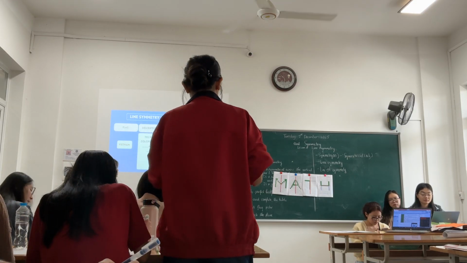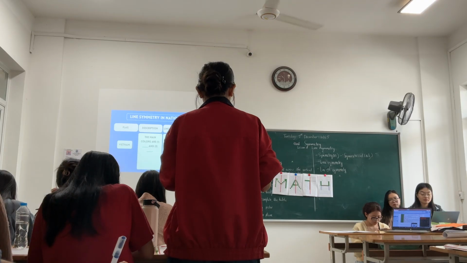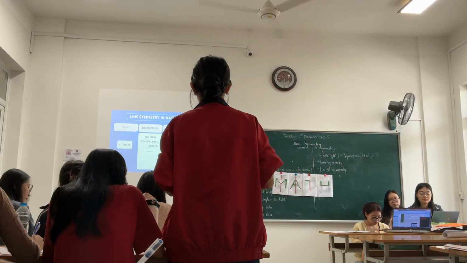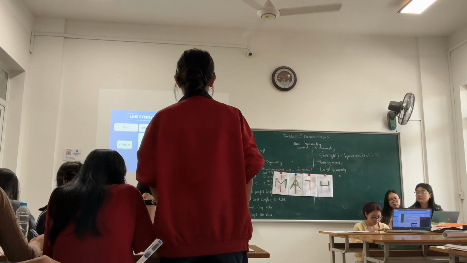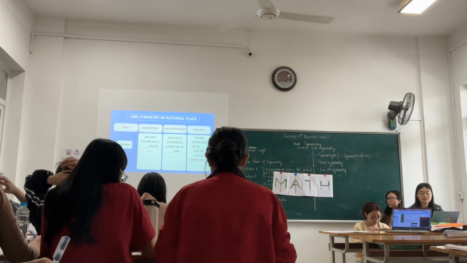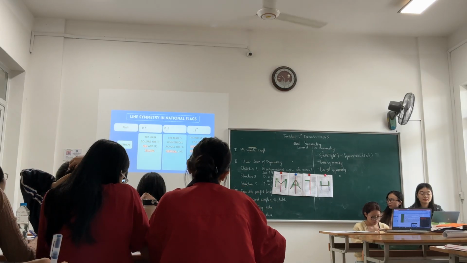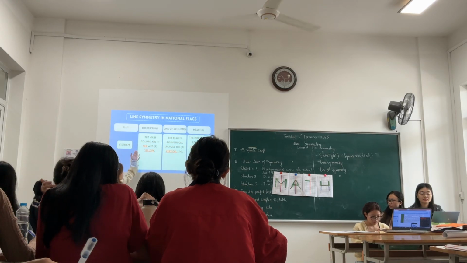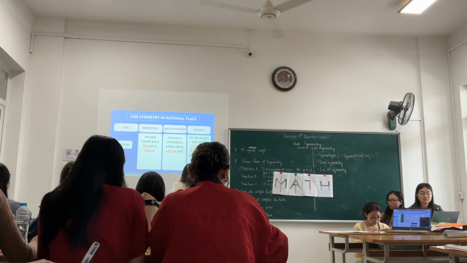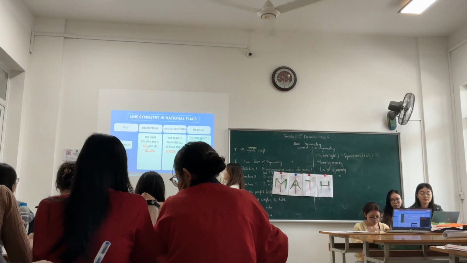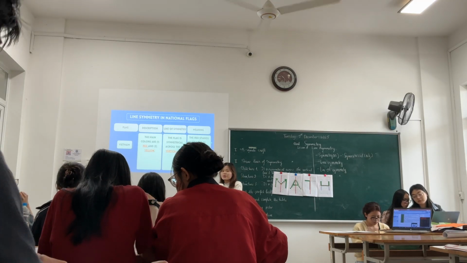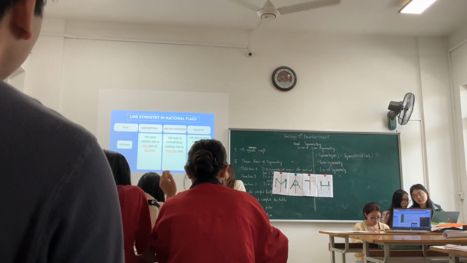The red stands for the struggle for independence, and the yellow shows the Vietnamese people. Okay, thank you for your answer. So, class, do you have the same answer with your friend? Yes. Okay, so now let's check the key answer here. So number 1 we have red, number 2 yellow, number 3 political, number 4 struggle for independence, and number 5 we have Vietnamese people. So I can see that you got all the answers correct.